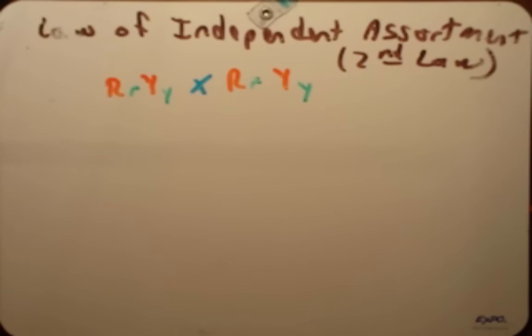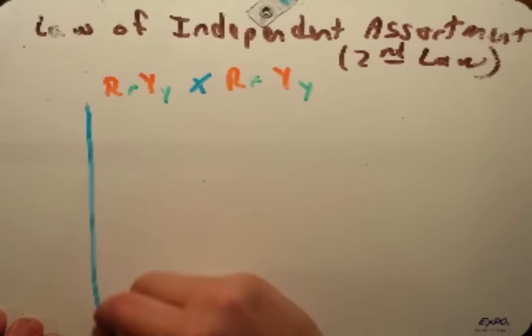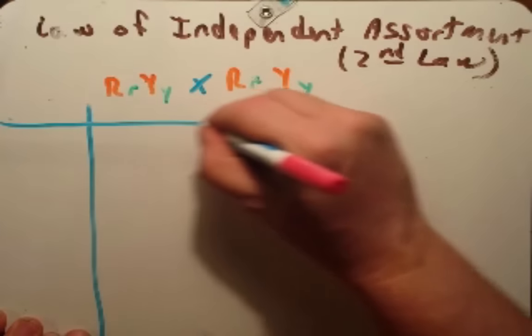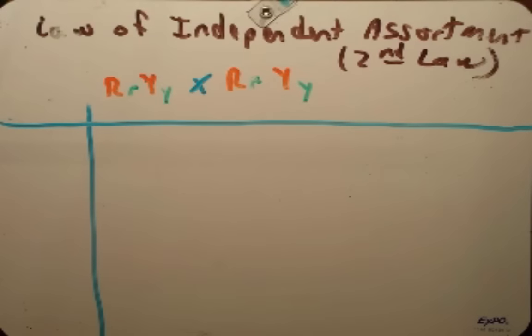We can take two approaches. We can make a very large Punnett square, and that's what we're going to do first. Then I want to show you a method called the branch fork method. I think you'll see the other method is a little easier, because with a large Punnett square it's easy to make some mistakes.